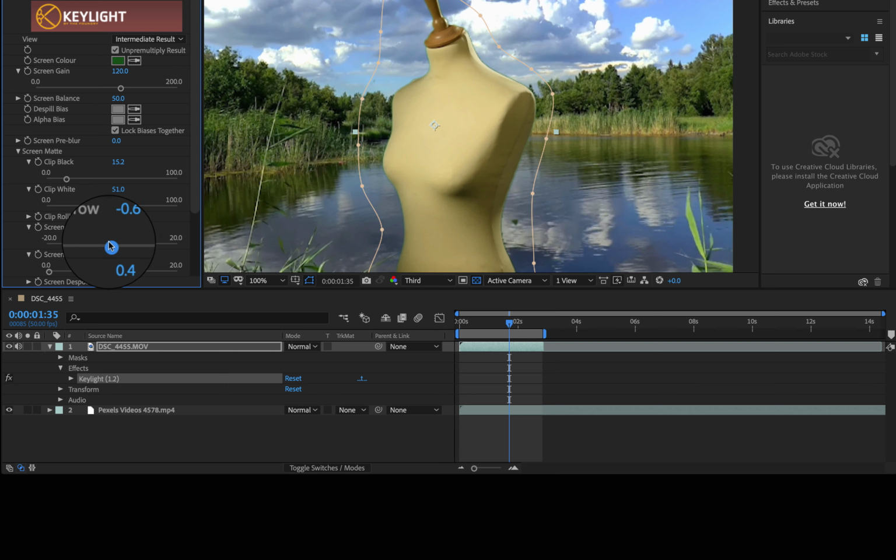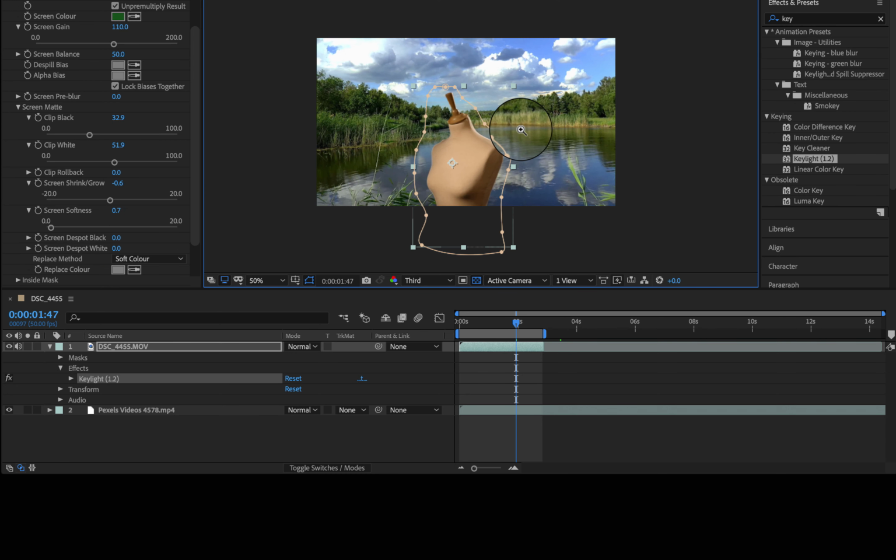I'm bringing that in because you see the green is quite luminous there. If I bring it down a tiny bit, there we go. And then on here, I'm going to get my softness up a bit so that it gives you a nice blend. Not too much, because otherwise it's going to look not like the actual shot. So bring that in a bit more, and I can even screen that down a tiny bit. Make sure you don't lose the subject. There you go.